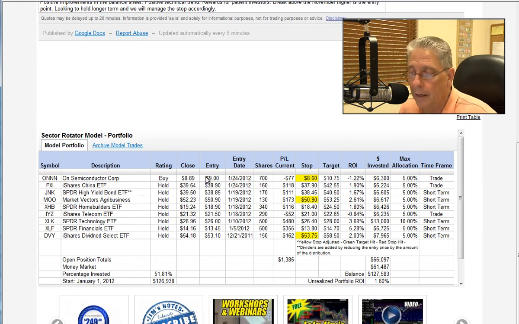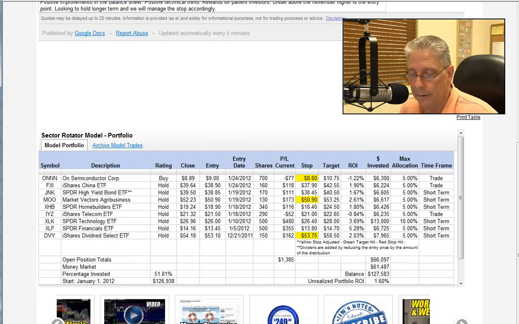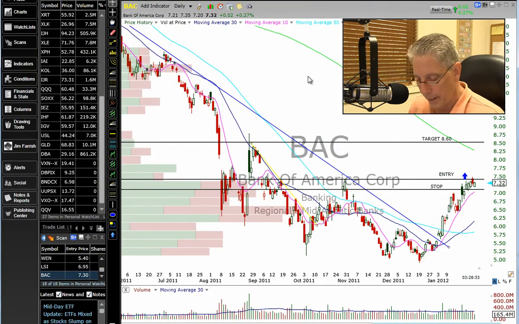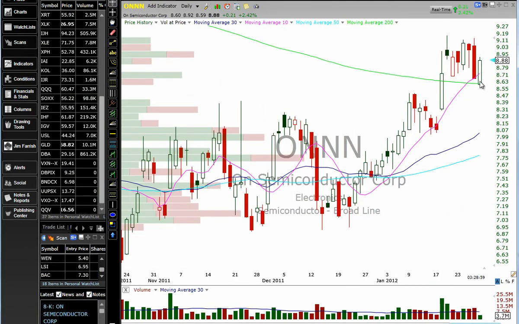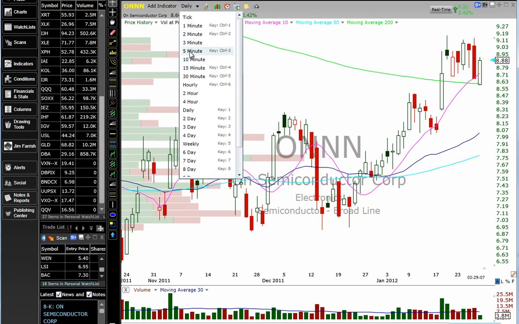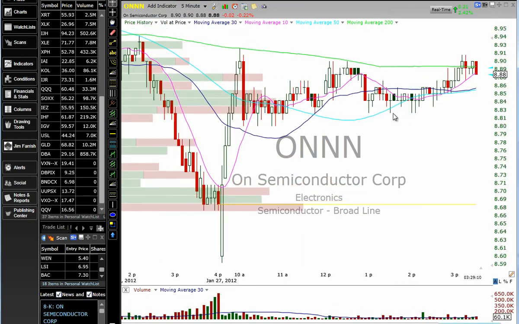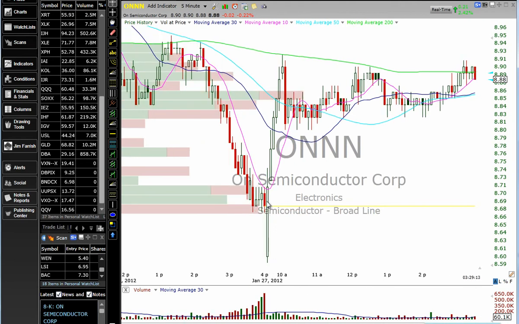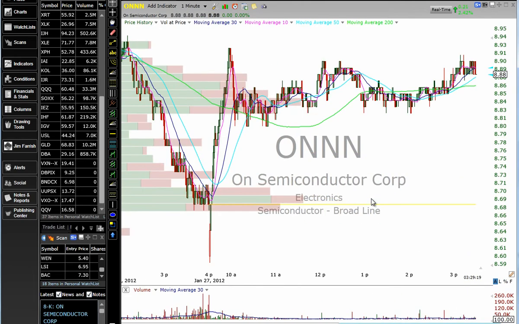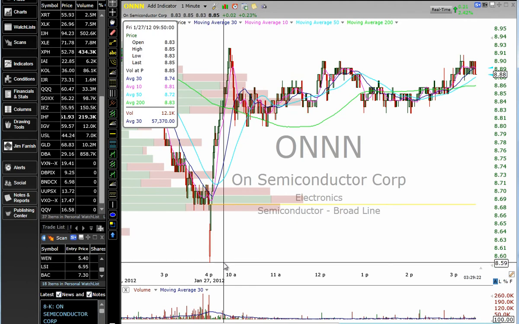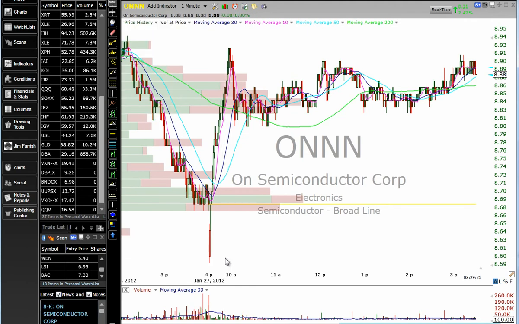Sometimes things will happen. A good example is ONN. This is a good teaching tool just for today, as I'm recording this, it happened this morning. One of the things that we don't like are gaps. If our stops are out there and you see a support line, which happens to be, in this case, the 200-day moving average, if we go and look at the intraday chart of this, you can see that ONN gapped down in that first 5-minute bar. If we change that to a 1-minute bar, you can see by scrolling this backwards, it came down, and guess where it went? It went to 8.59. So it went 1 penny below the stop, took us out, and then off to the races it went.